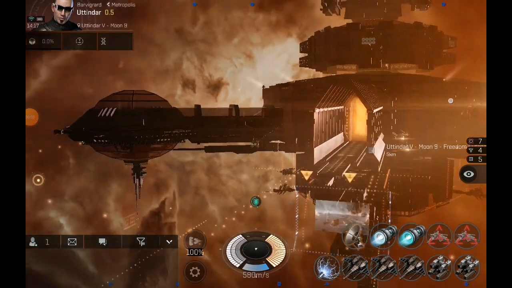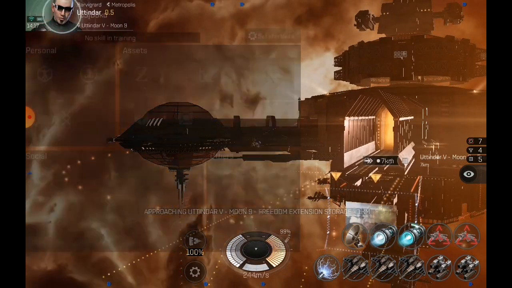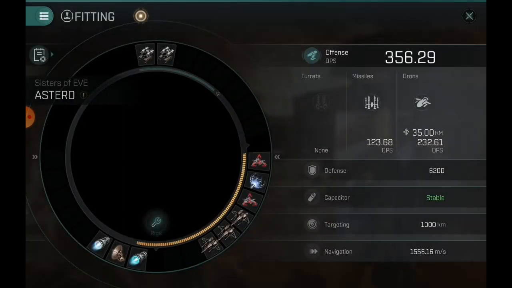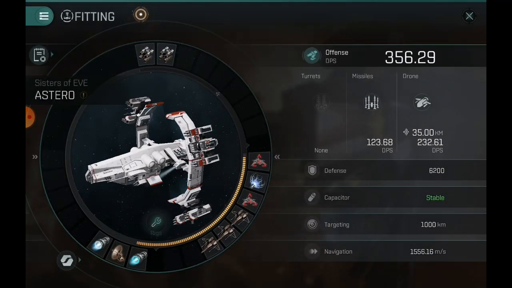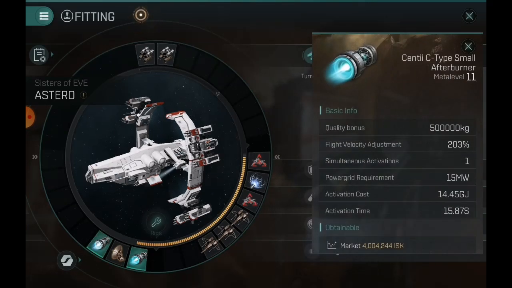Alright, back in my Astero. I'm going to pop my afterburner. Let's just check out our speeds. We're going 1556, so just slightly slower than the worm. And just so you know, in order to fit both of these, I had to slot a power grid rig in.